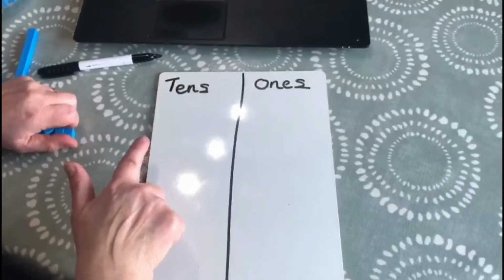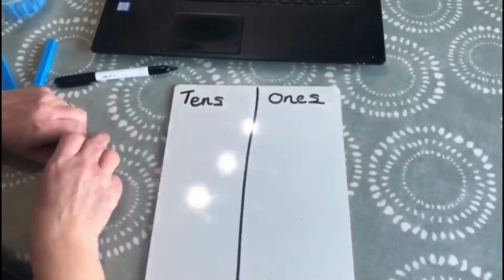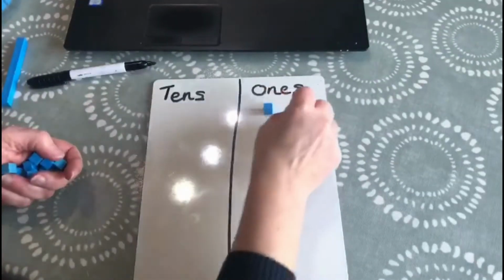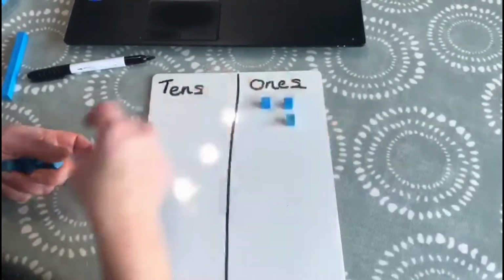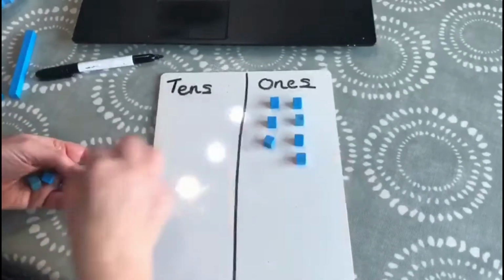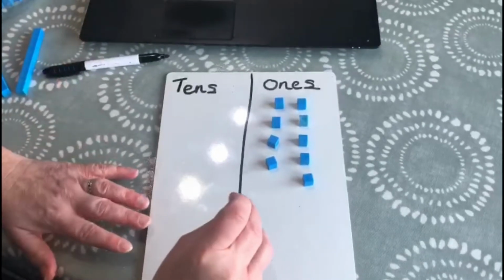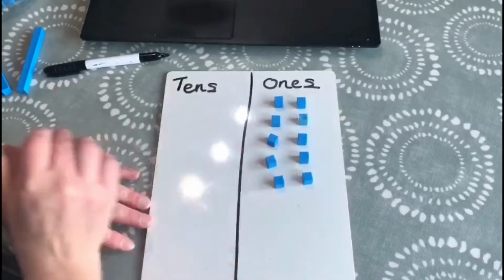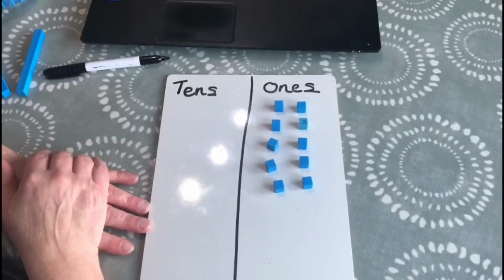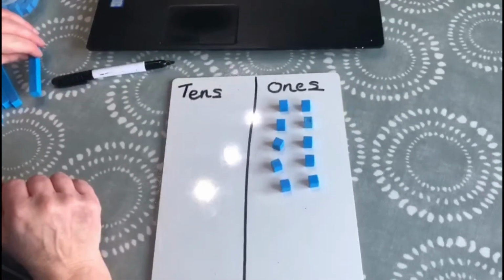Okay, so if you remember, in a 2-digit number, the number of tens comes first and then it's the number of ones. So if you remember, in our ones column, we can have 1, that's completely fine. We can have 2, we can have 3, 4, 5, 6, 7, 8 and 9. But as soon as we have 10 in the ones column, can you remember what happens? Can you tell somebody next to you or near you? Yes, you're absolutely right. Well remembered.